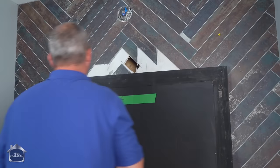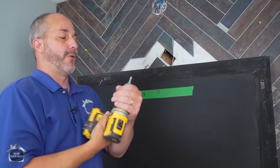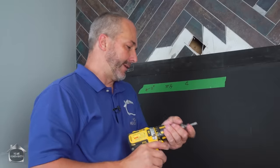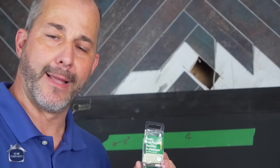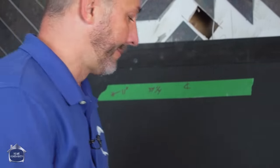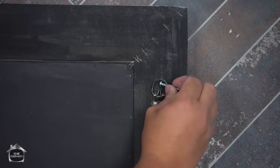There we go. Now, I use a quarter inch glass and tile bit. And this one here, it's from Bosch. It's pretty decent. It's got a little bit of life left in it. We're going to use it for hanging our glass door in our shower next. There we go. Now, I buy my plastic wall plugs with the screws in the same kit, so I know they're going to work. They've got a nice big head on them. It'll hook onto that, no problem.